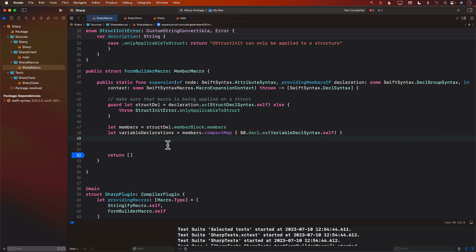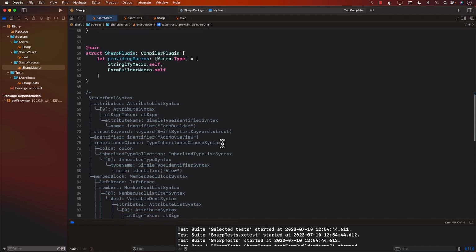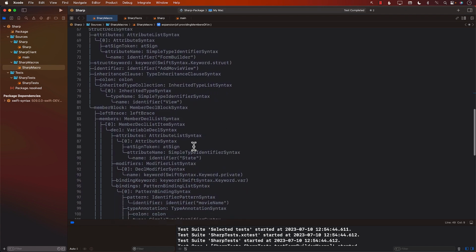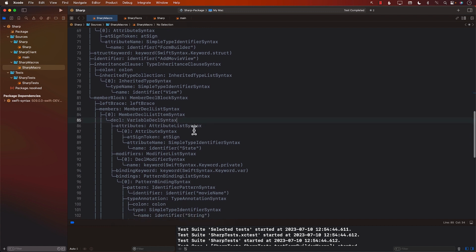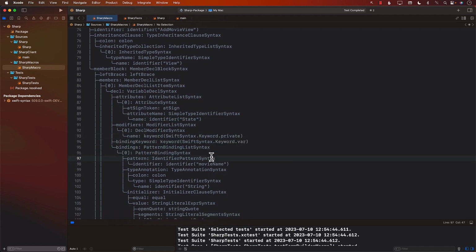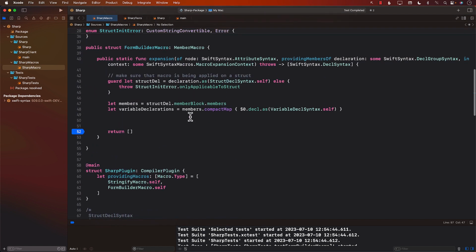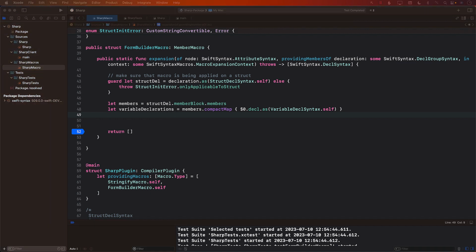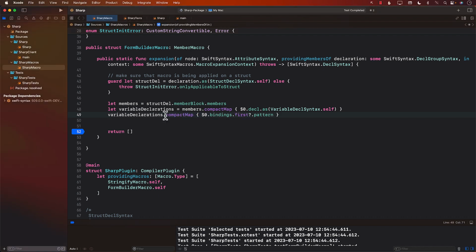Great. All right. And let's see over here what is going on. That's fine. Okay, so after the variable declaration, what are we trying to do? Again, we'll have to go back over here and see what exactly is going on. We have the variable declaration, we have the name over here. We're looking for something inside something called pattern, right? So if we want to get access to the variable movie name, we'll probably go ahead and say pattern to get those variable names. So let's see how we can do that. From the variable declarations, we can probably run another compact map to get all the patterns, which will be the actual name, I guess.